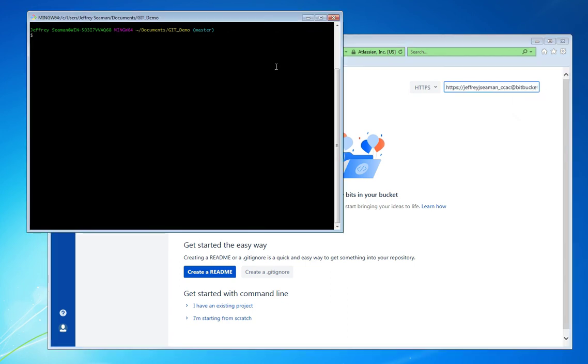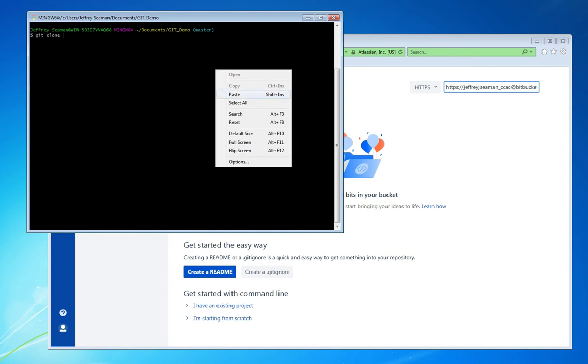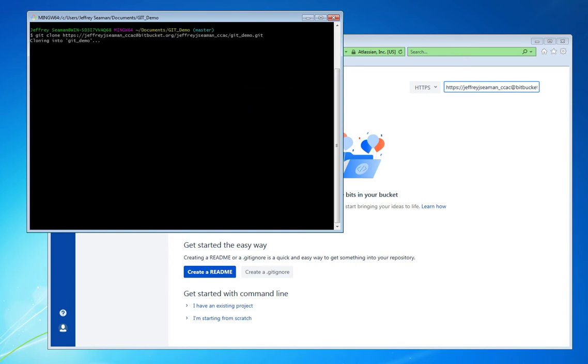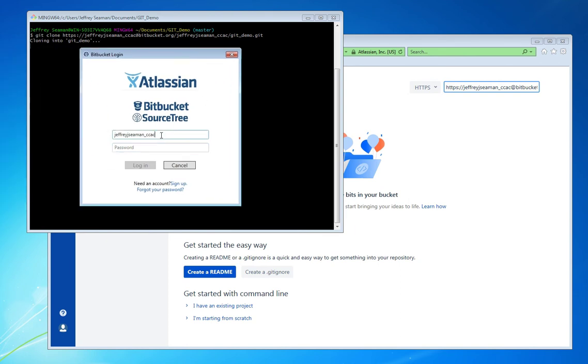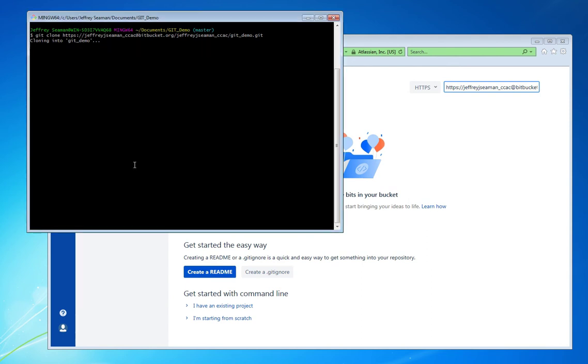I'm going to go back to my Git and type git clone, paste in the address I just copied, and hit enter. Now it's going to clone it, and you should get a username prompt. So I'm going to enter my username, and my email address just to play it safe. Hopefully I entered it right. Hit login. Warning: you appear to have cloned an empty repository. That's good. It's saying that I cloned the empty repository.